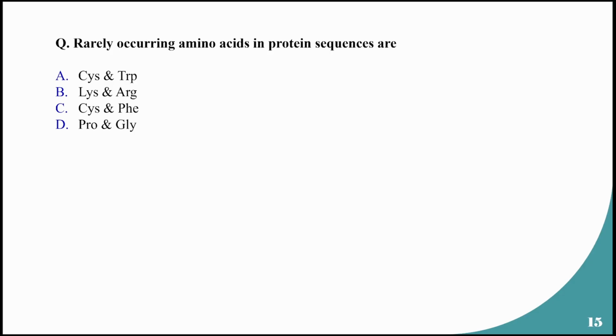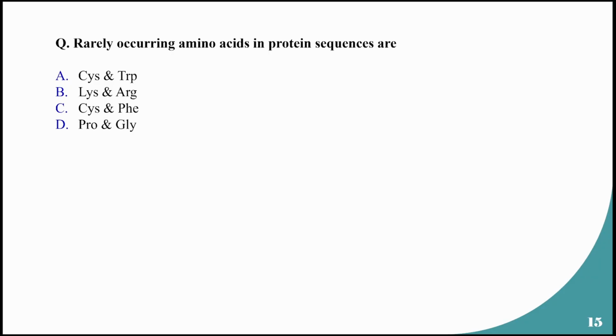Okay, now if you compare, for example, the protein sequences, there could be certain amino acids that are present at a higher rate, right? Or a higher percentage of those sequences. Basically, the content of a particular amino acid in the sequences: you will see certain amino acids are more prominent or prevalent, and certain amino acids are less prominent or less prevalent, right? So in this question, again, it's kind of a knowledge-based question.